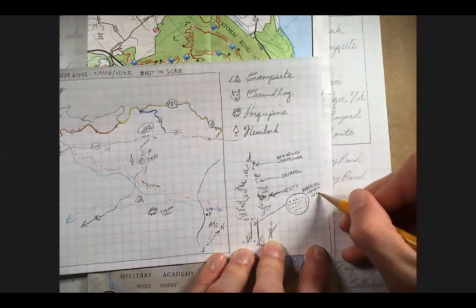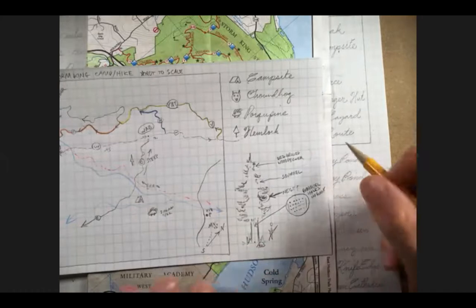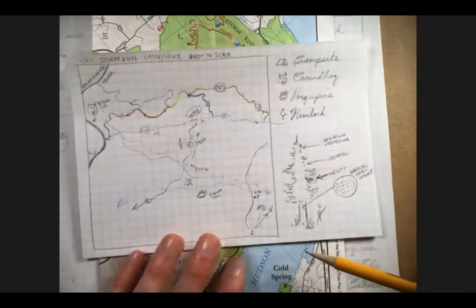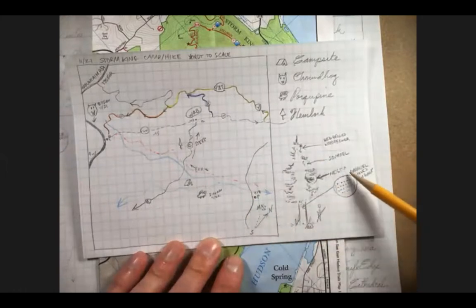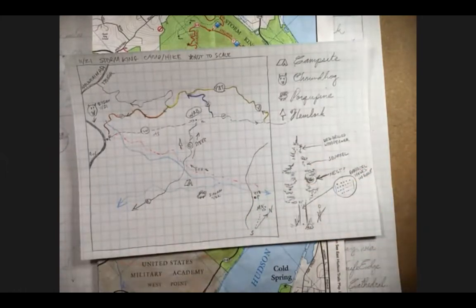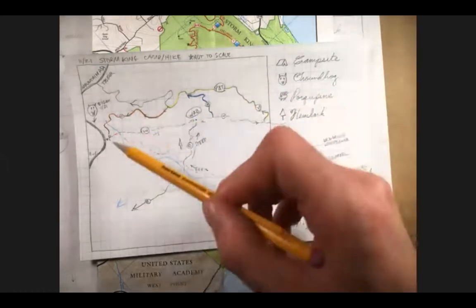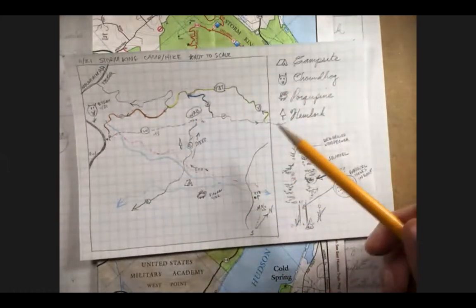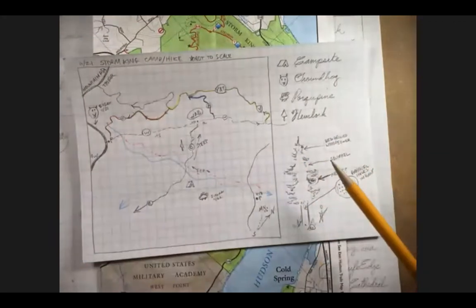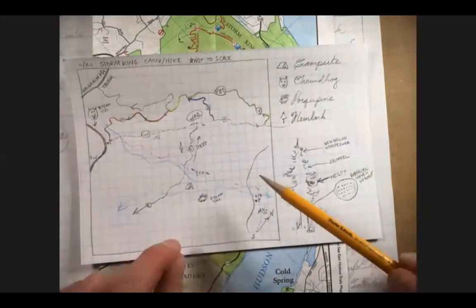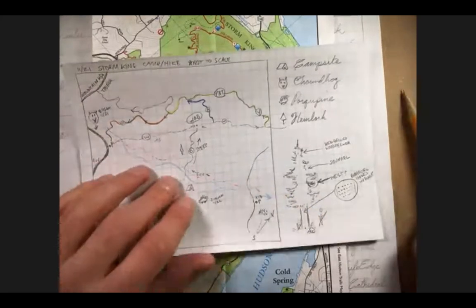Okay. And now our map is transitioning into not only a narrative, but also a kind of field survey, a scientific diagram. It's just another layer of information you could add onto your map to make it as robust or as custom as you want it. There are a lot of great ways to streamline your adventure by diluting the information, but also replacing it with stuff that is relevant to your hike specifically. That's a really cool way to document what's happening on a trip.